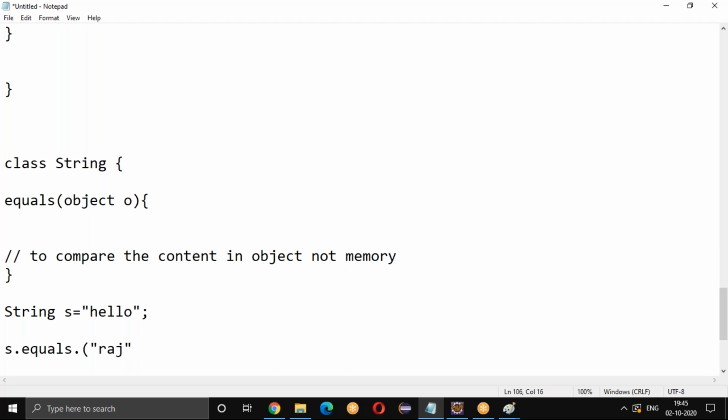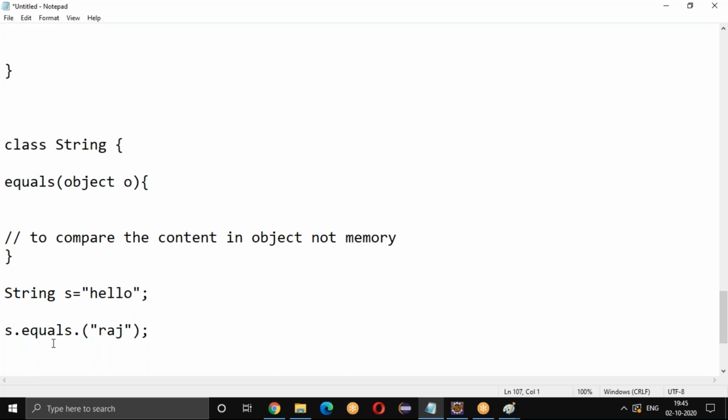Now you want to compare it, right? So I'm comparing hello with Raj. It returns false, the content. What I'm telling you is that it is going to call the equals method in String. It will not call the equals method in Object. Why? Because we have overridden it. You got my point, right?